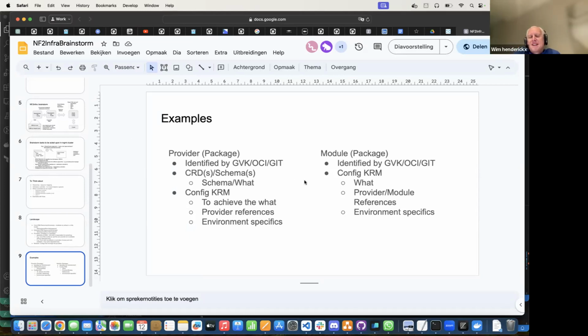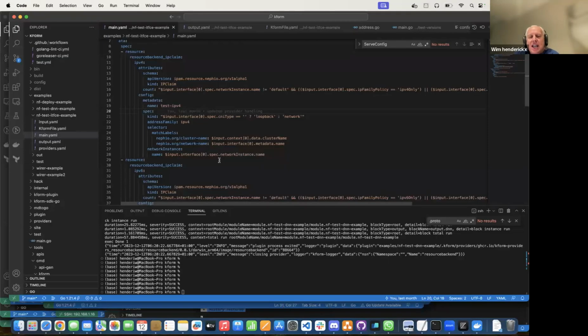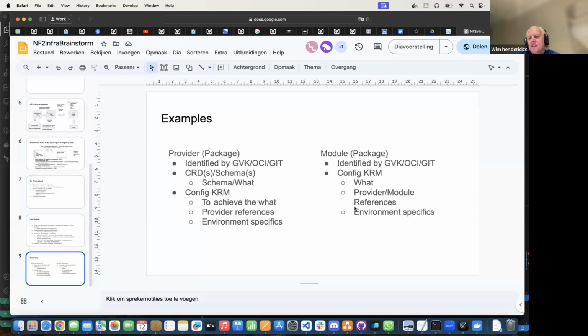But in order to accomplish that, we introduce a concept, what I call modules and providers. If you look at Terraform, I was inspired by Terraform because they have exactly modules and providers. That's it. Okay? And then within a module and a provider, you can have other dependencies that resolve that. So a module and a provider can also have some business logic to achieve this.